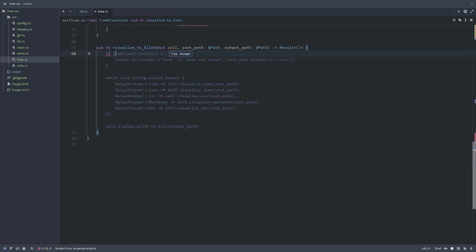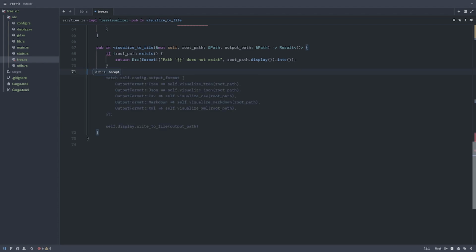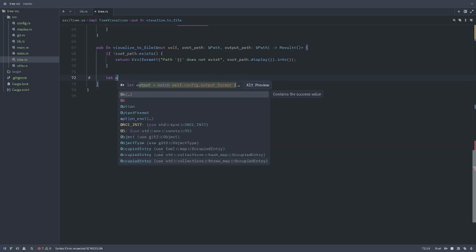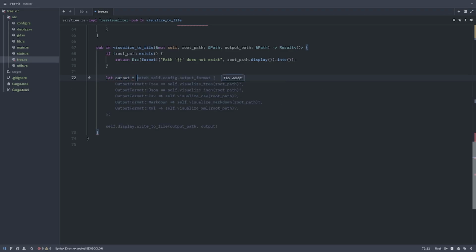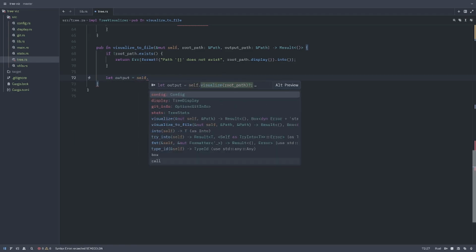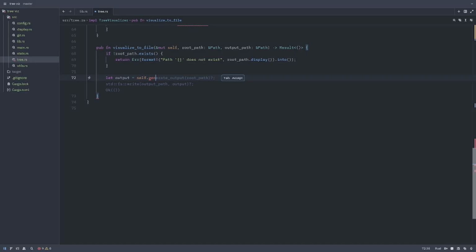If root part does not exist, you can give this like this and just remain like this. Later output equal to self dot generate output dot root file and write output.